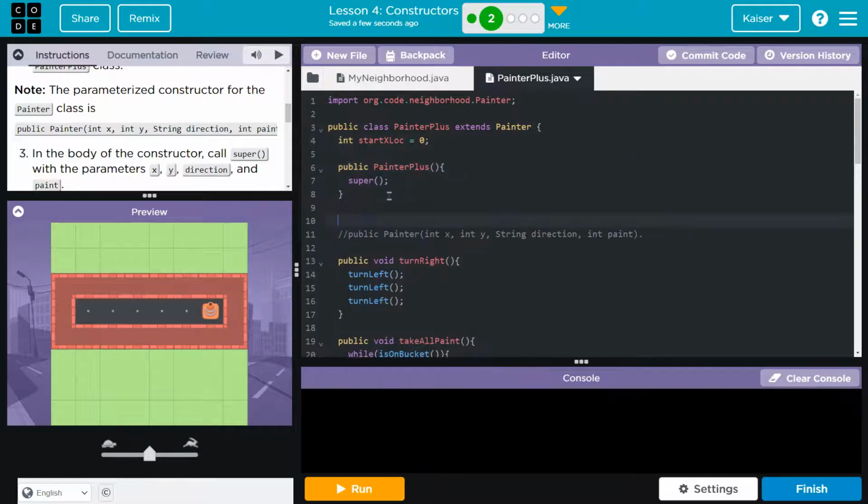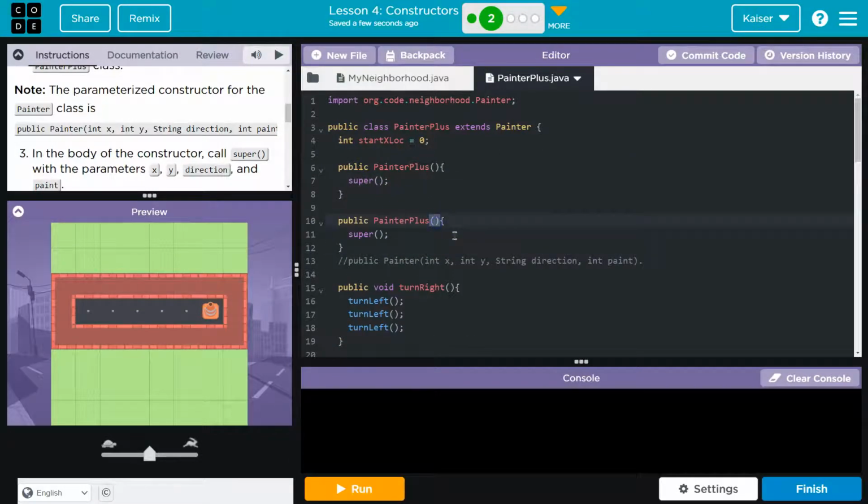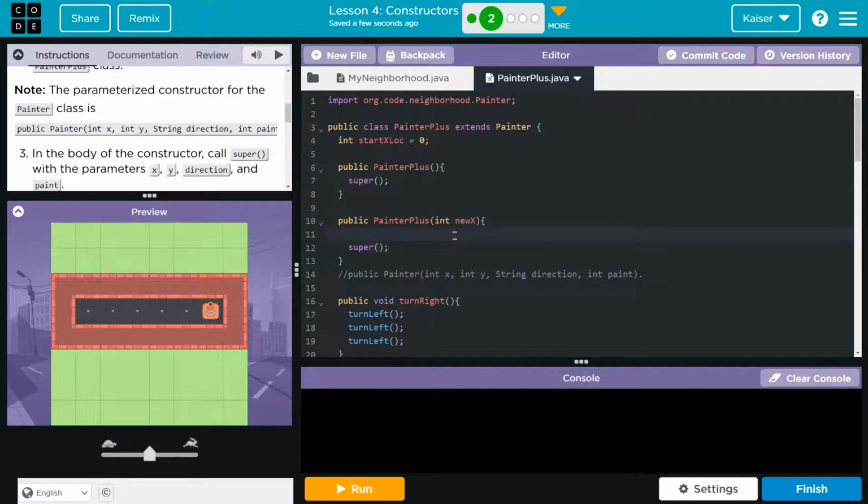None of this is required. I just want to explain this. You want to give people the option to do int new x. All right. And so then you could have them set x in the constructor if that's what they want to do. Start x location to be different. Now, they don't have to. They could just run the normal constructor and they'd start at zero. Or they could use it in this way.